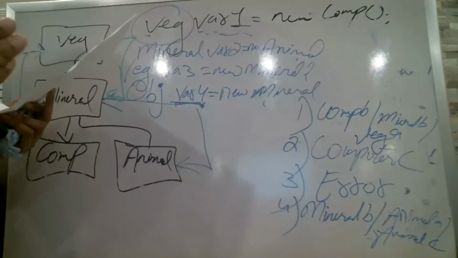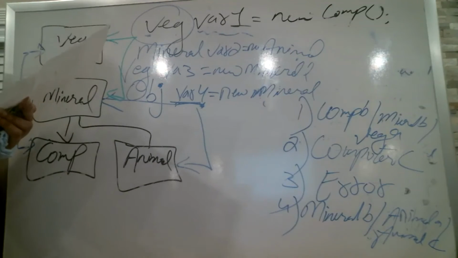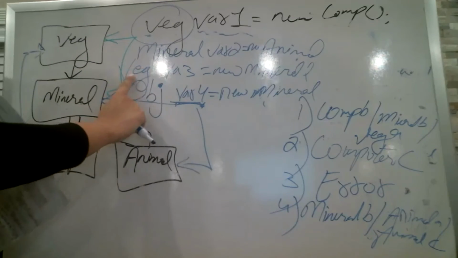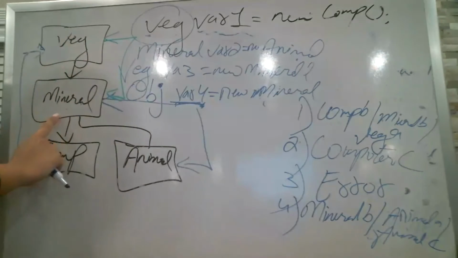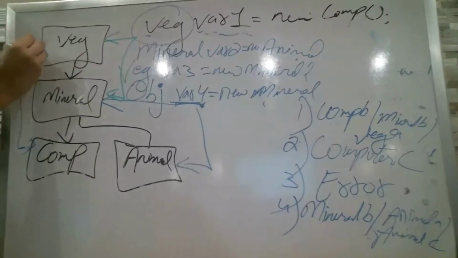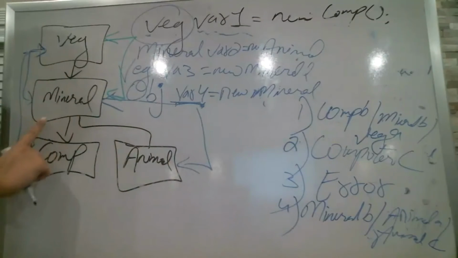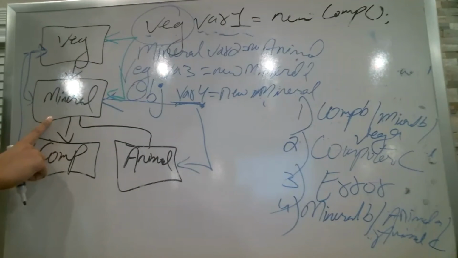Now we have computer var3 dot method B. So now you're typecasting var3. Vegetable to mineral is the scope for variable 3. Do remember the scope. First of all, you need to check, is this a valid typecast? Your scope is from vegetable to mineral. Think, is this a valid typecast?